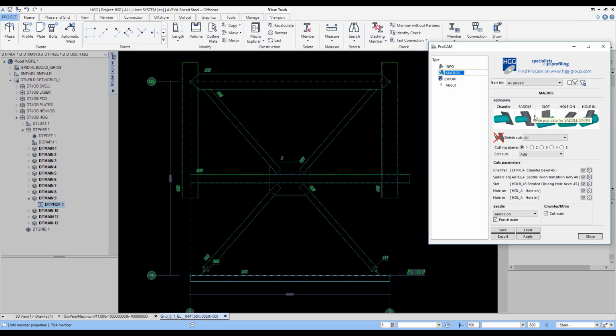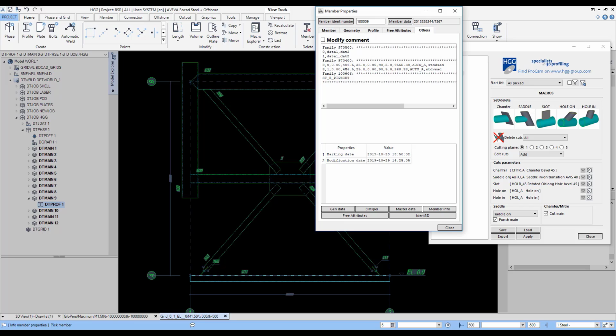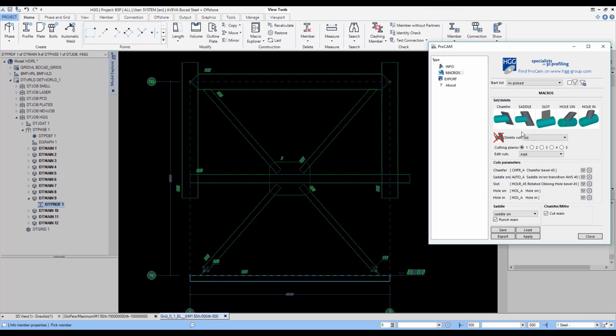The way the interface works is that when you apply these macros, the information is stored in the member under the comments. You can see the various comment families here under which the information is stored. If you want to remove the information from a member, you can use the delete cuts option.